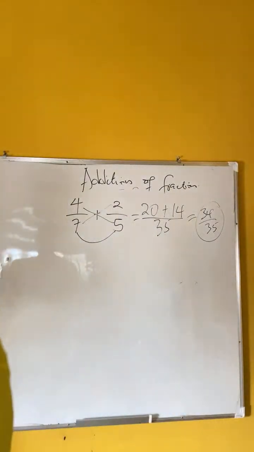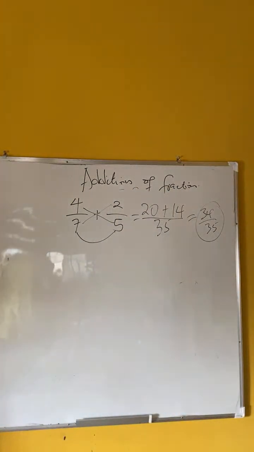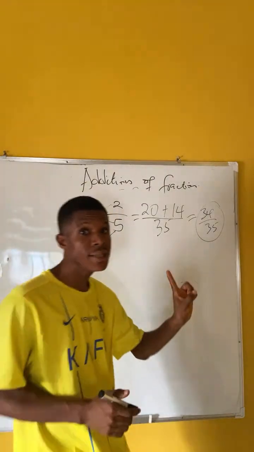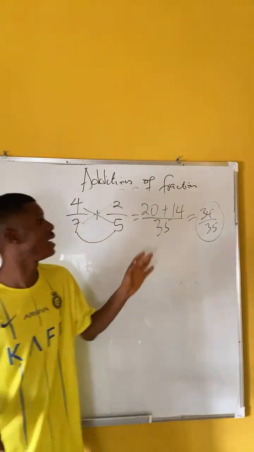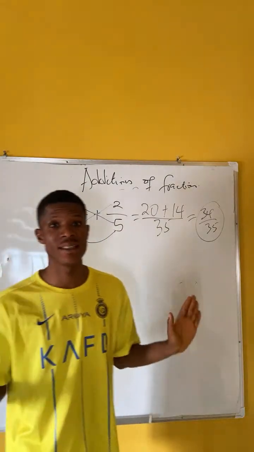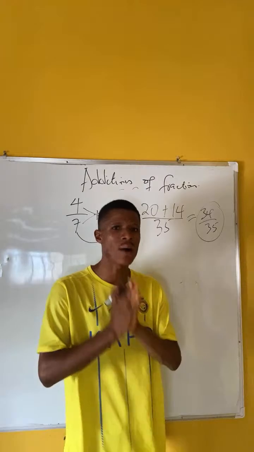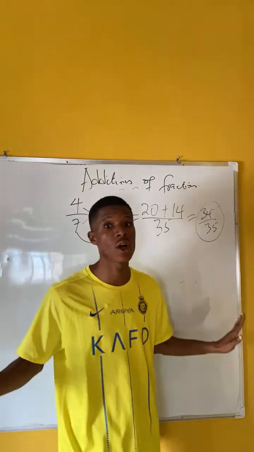You see how I do that? Solving all these problems is very, very easy to do. It's not something that can give you a headache. It's very easy as ABC. So when you are solving this type of problem, you just multiply the two denominators to get your new denominator. After that, multiply diagonally. Once you multiply diagonally, you will definitely get the answer without any stress or difficulties.